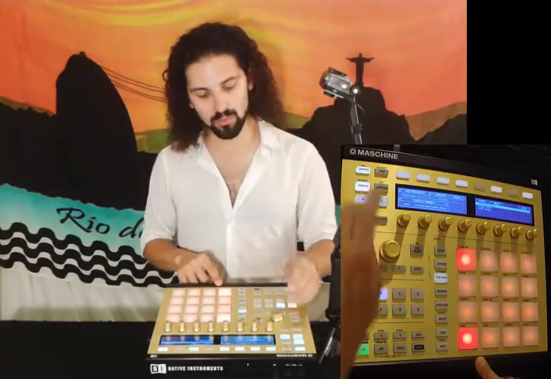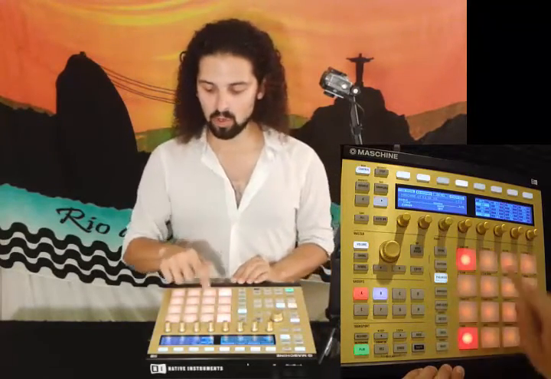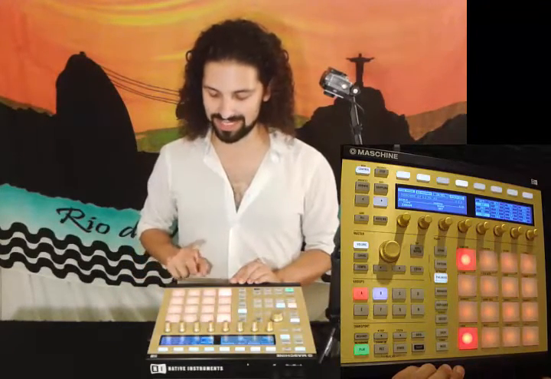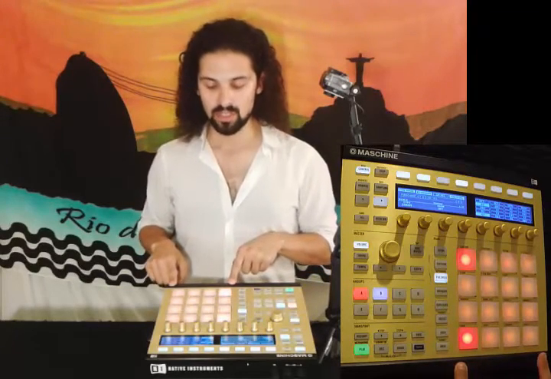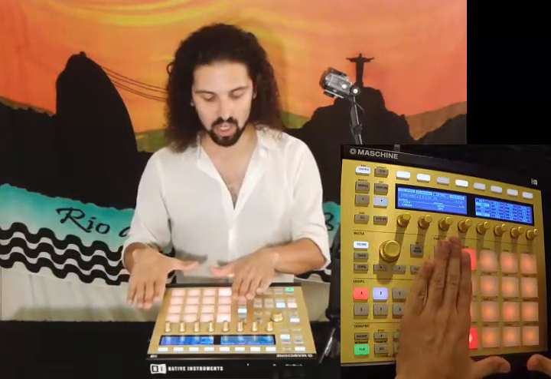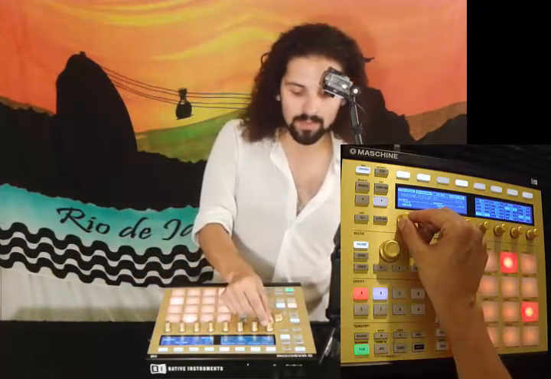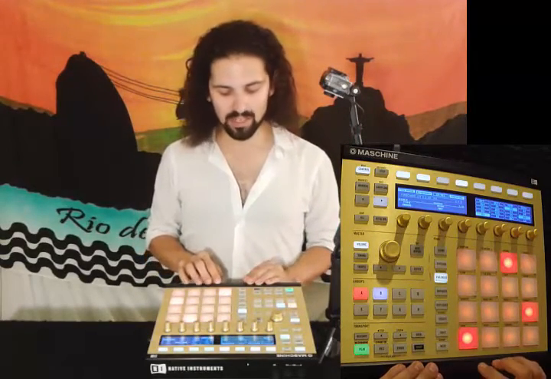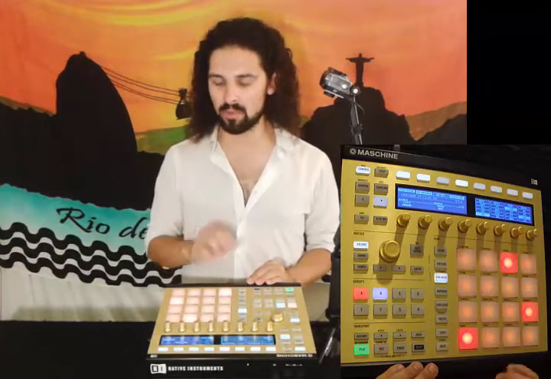Now I'm going to get out of browse mode. I'm going to press pad mode, and I'm going to look at my notes. In this case, this is G, this is G sharp, this is A, and this is A sharp, which means it is still chromatic. So I'm going to change this whole chromatic scale to be a minor scale by turning rotary knob number 1 to say minor. Now I'm ready to record my bass, but let me practice with you so we can test the sound level.